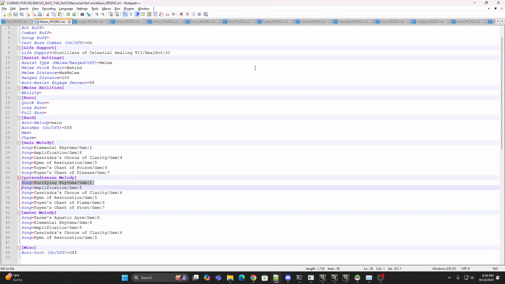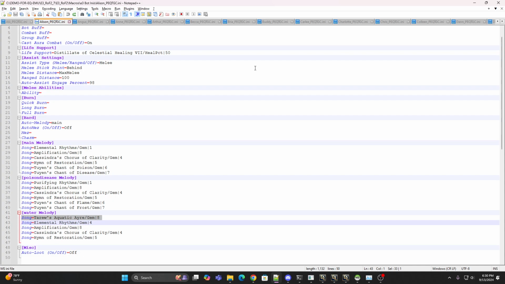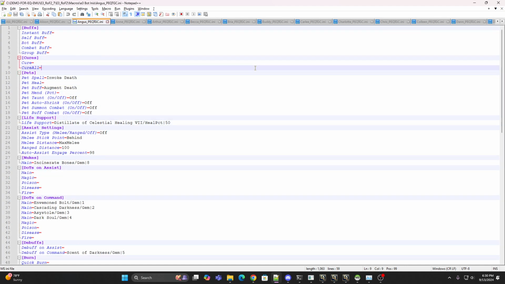And then I have the disease and poison resist song for certain other mobs, and then I have this one for underwater, like Kedge Keep, which I still haven't done yet because it's really annoying getting around there. And I think I'm just going to buff everyone with Enduring Breath. Just haven't done it. So let's move on.